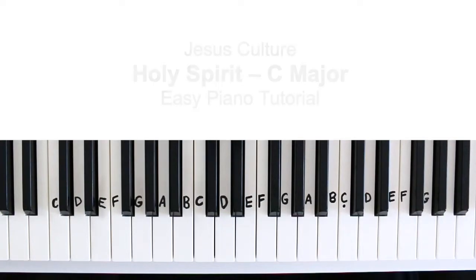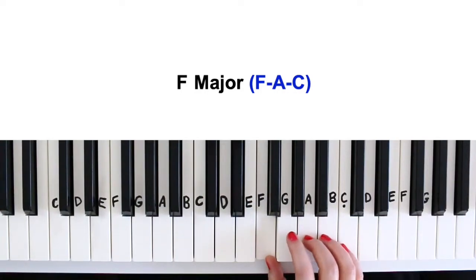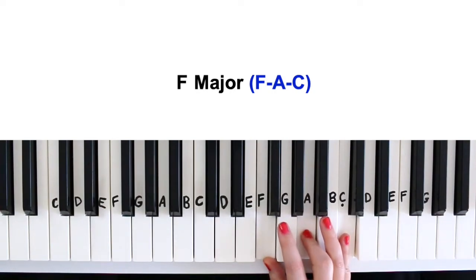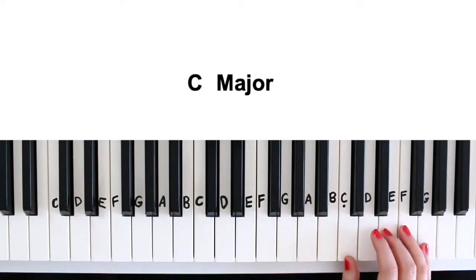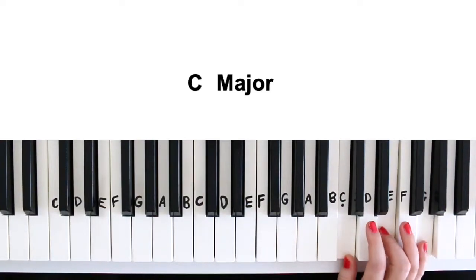We're going to start off by learning two chords for this song, which are F major, which I'll be playing below middle C, starting with F, A, and C, F major. And the last chord we'll take a look at is C major, which consists of C, E, and G.